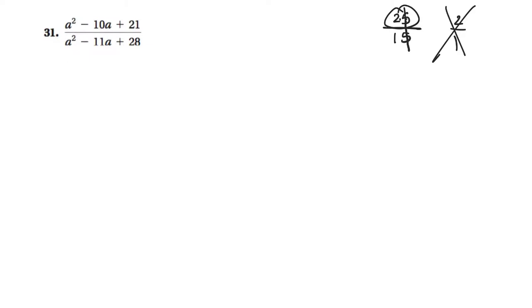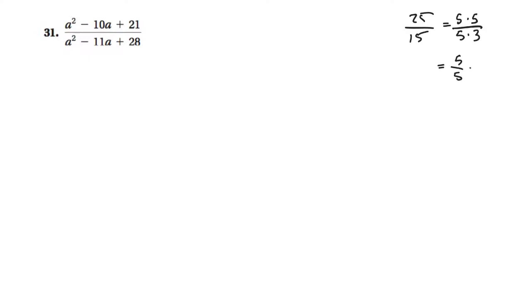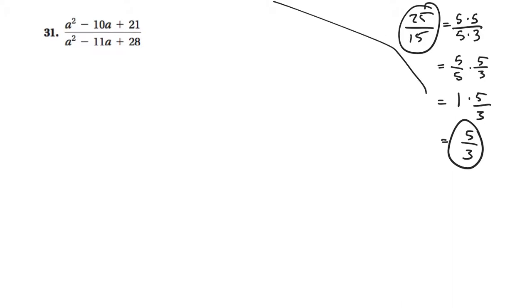Now, having said that, let's do this 25 one over here first. If I can take any expression like 25 over 15, and rewrite it as a product of factors, like 25 is the same as 5 times 5, and 15 is 5 times 3, then that's the same as 5 over 5 times 5 over 3. But 5 over 5 is equal to 1, right? And so really, 25 over 15 is the same thing as 5 over 3. I can do that same thing over here. And what I need to do is factor these.